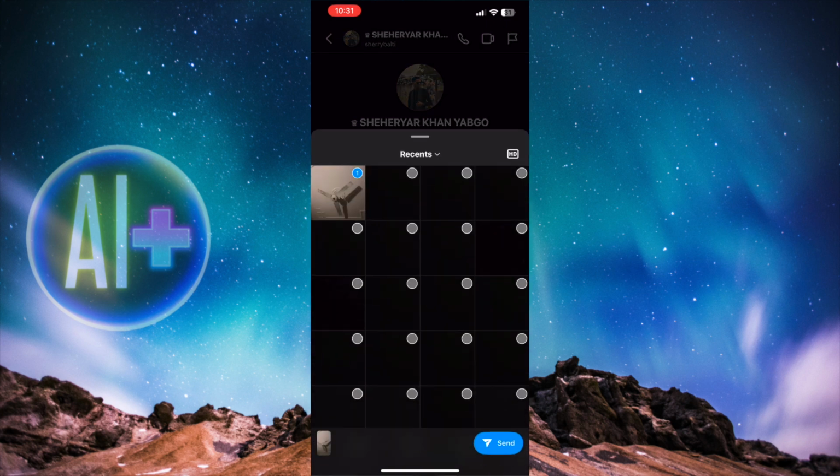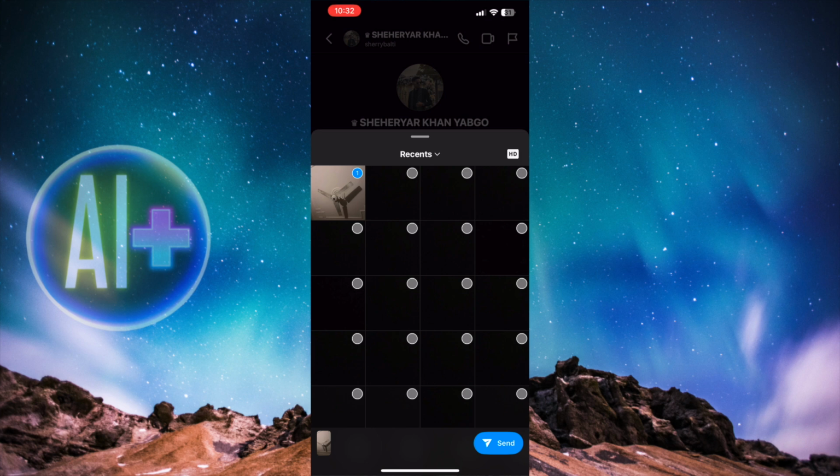And here you can see there is HD written in small alphabets. You have to click that. Now, once you click that, once this HD is highlighted, that means the HD feature is on. If you click it again, it's going to be off. Let me just click it again. Here you go. It's on again.